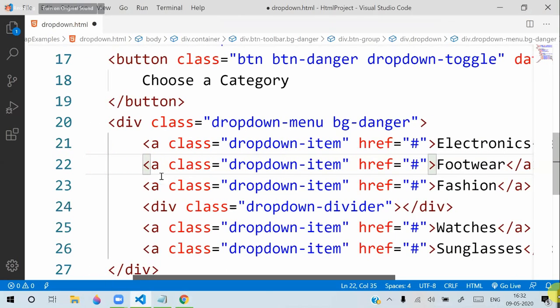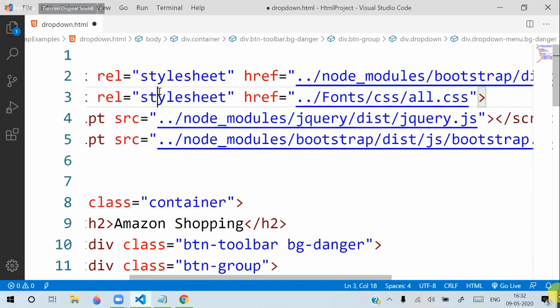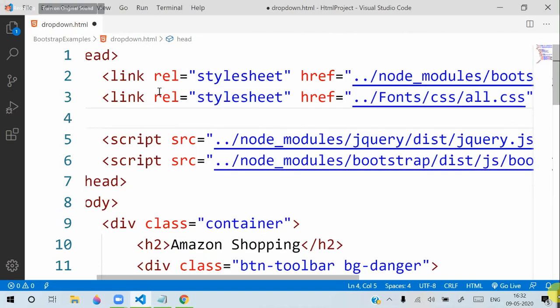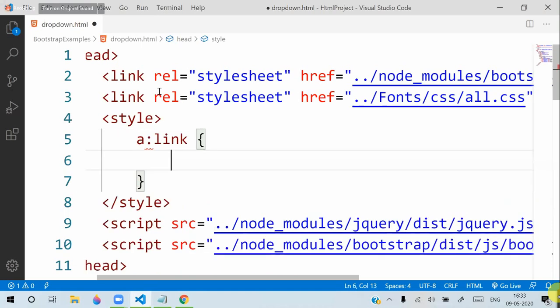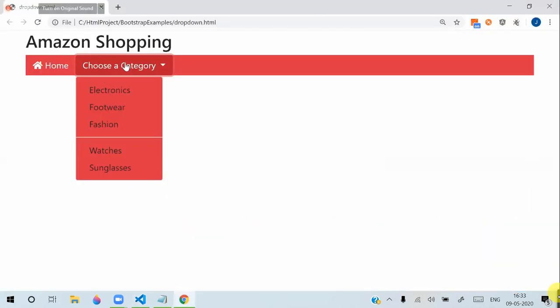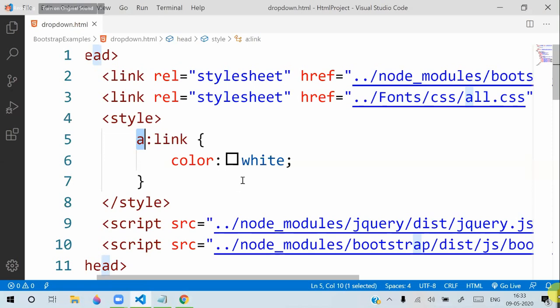For links, how we define, usually we have to keep a style above, and anchor will have a link, and color as some white. Such appearance you have to give. If I give that clickable option also, then it will work. You can see that now white color will come. If it is ordinary text, we can directly apply, but they are link colors. How to apply, we already know, right? Then we can apply that effect and display here.